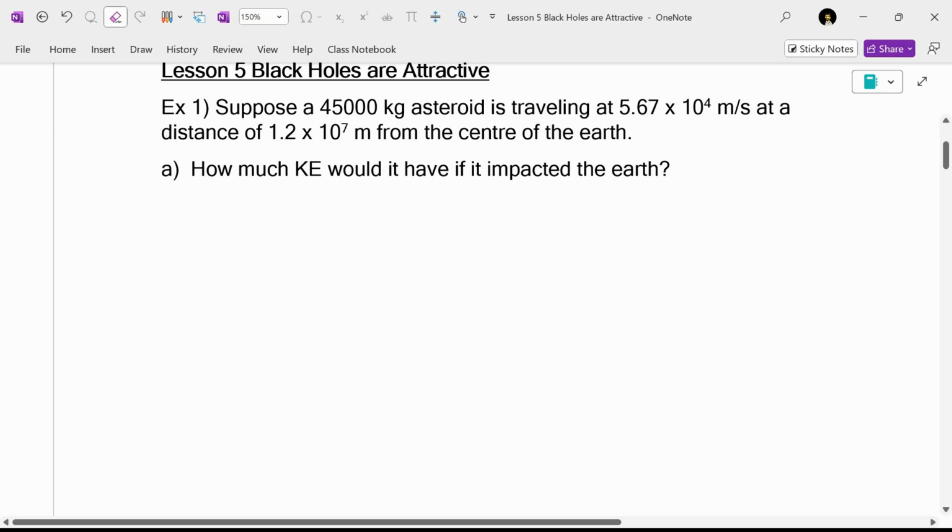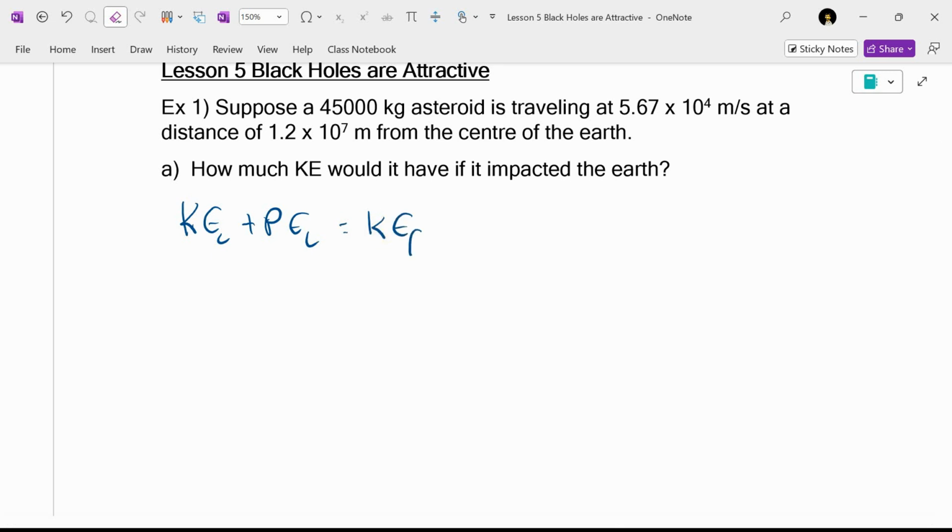The reason I'm being so nitpicky is common mistakes that I see kids start out with a completely wrong approach. And the problem is if you do that, there's not many part marks I can give you. Oh, thank you for finding the work, not what I asked. What's the law of conservation? Oh, it's on your sheet, but I've memorized it. It's initial plus initial equals final plus final.